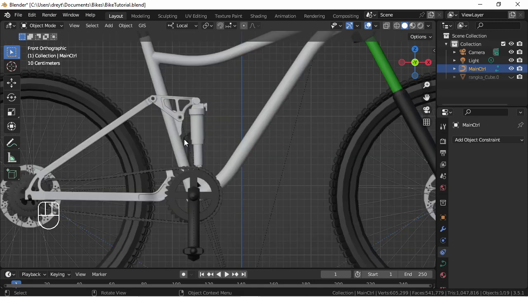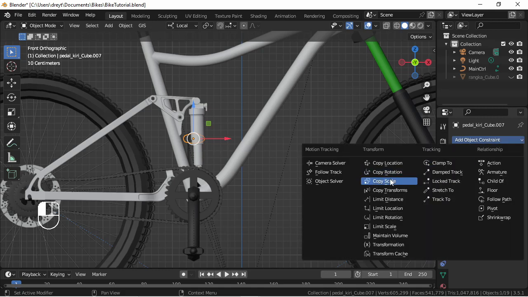So next we'll do the pedals, and I'm going to select this one, go into the constraints tab, and we're going to limit rotation.